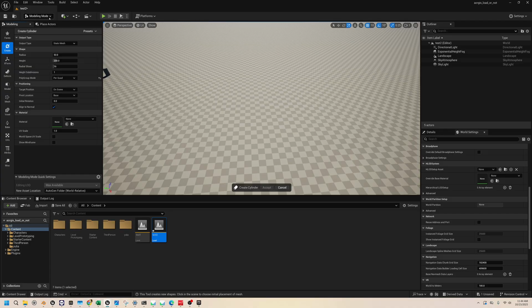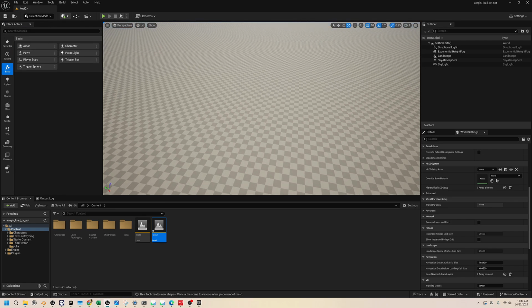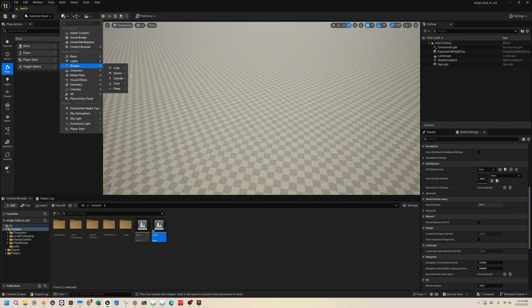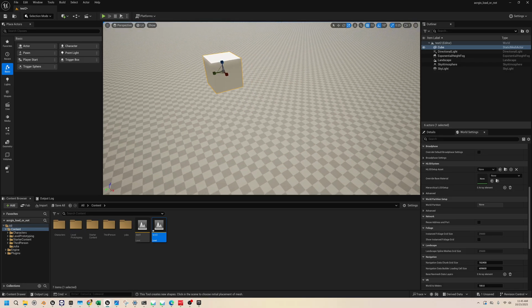But if you don't want to go to the modeling mode because maybe it's a little bit too complicated for you, you can just go back to selection. If you want to add something simple like basic shapes, you can just go to this toolbar again and then go to shapes. If you just want to make a simple cube, you can just go like this, and I want to move it down here.